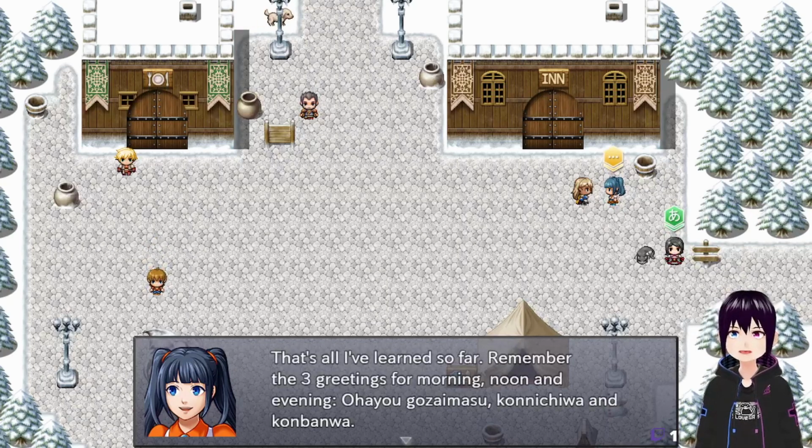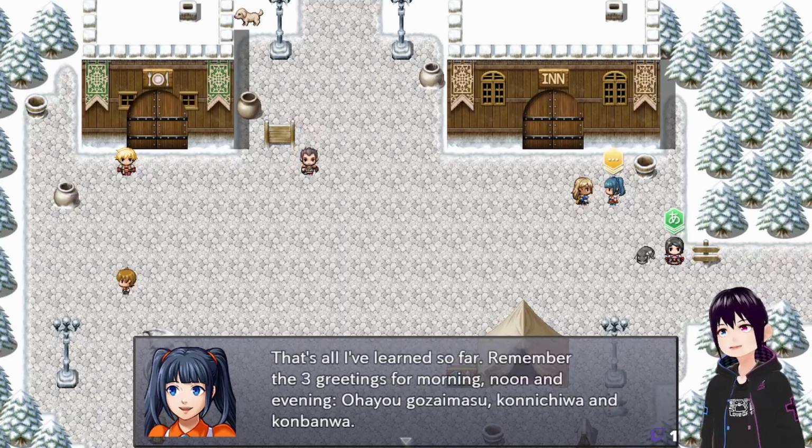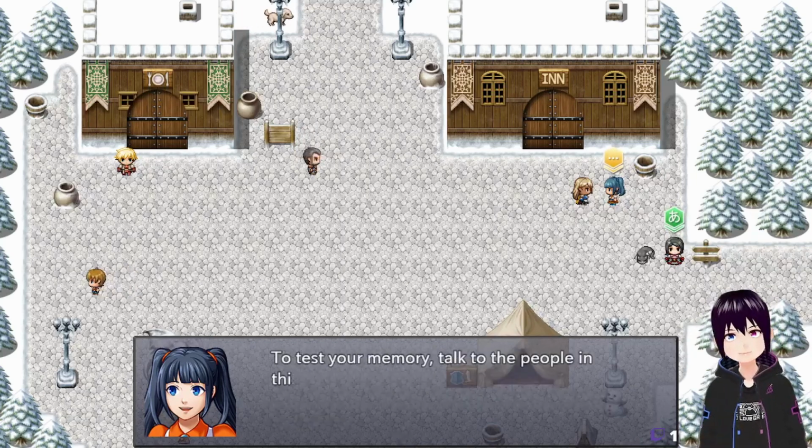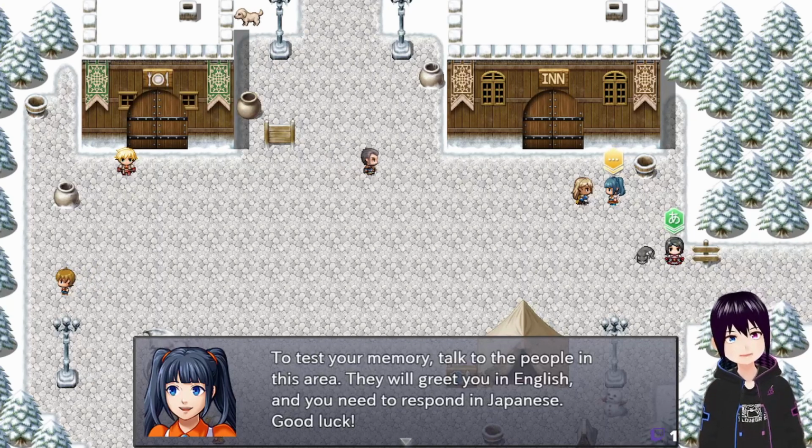That's all I've learned so far. Remember, the three greetings for morning, noon, and evening: Ohayou gozaimasu, konnichiwa, and konbanwa. To test your memory, talk to the people in this area. They will greet you in English, and you need to respond in Japanese. Good luck.